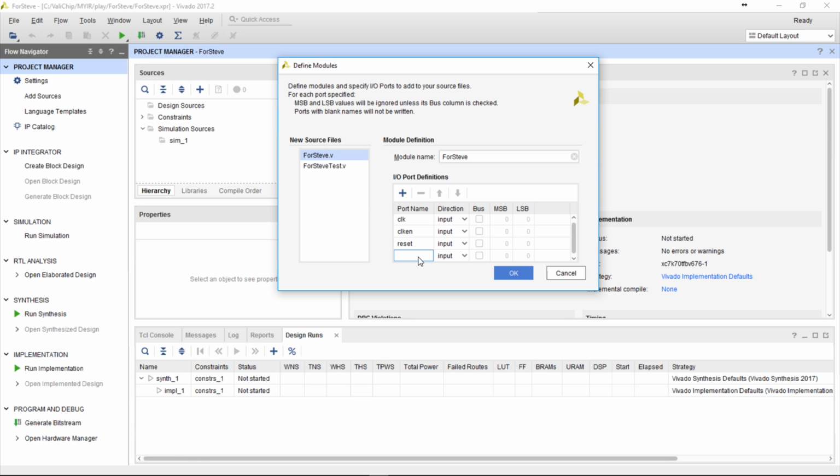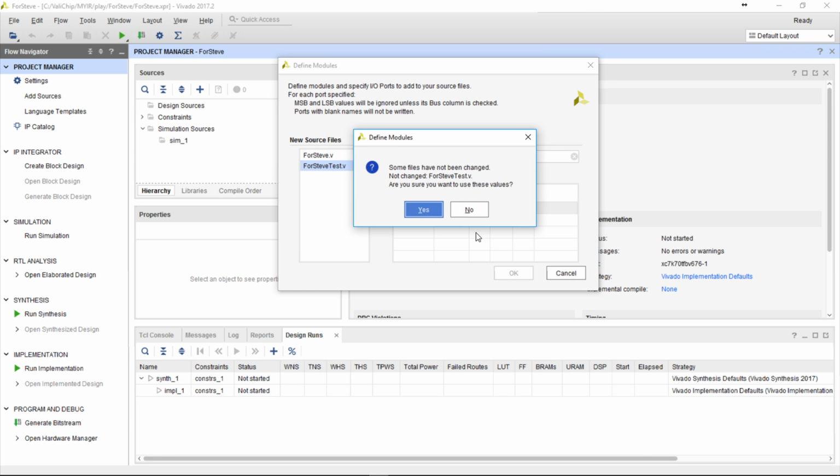These are the common controls, and they're all inputs and they're not a bus. And then in this example, I'm going to make a counter. So I'm just going to have a thing called count. And this one is going to be an output, and it's a bus, and we'll have it go from 15, I think that'll work, to 0. So I think that should do it. And then for this one, there are going to be no ports on this one. You'll see why.